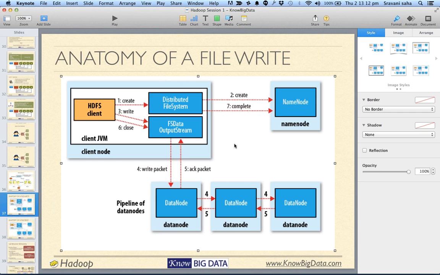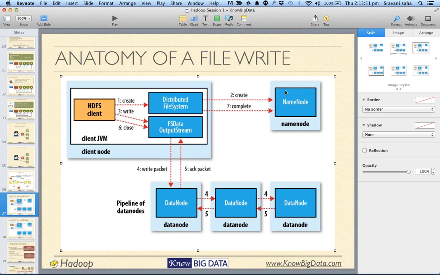Why? Because in case HDFS client fails to upload the data, imagine that HDFS client has straight away told name node that we are done creating the file, and then it uploads the data. If HDFS client fails to upload the data, name node will think that there is still a file, and when the user comes to ask for a file, it'll give wrong results.